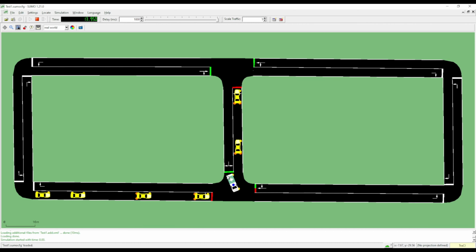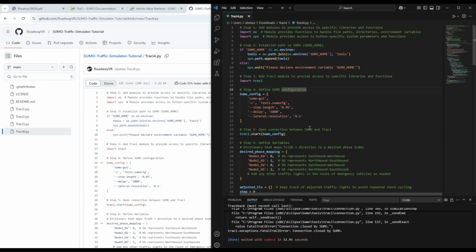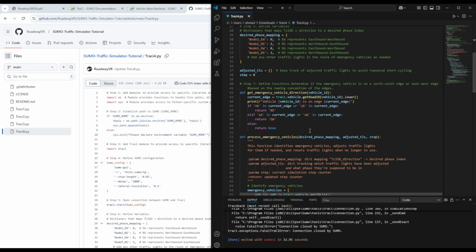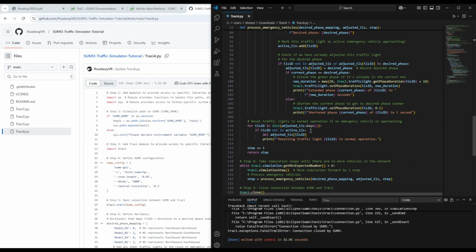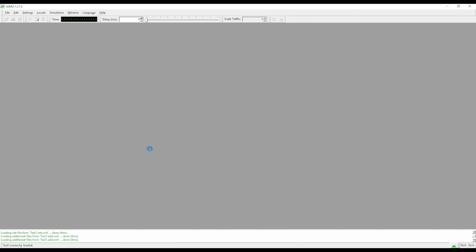Okay, if you observe, it changed to green when the ambulance reached here, right? But I want to change the green before that. So for that, if you go down simply here, maybe we can decrease this value here in line 160, right? Maybe to something like just 0.0 seconds, and then again I'm going to run it.